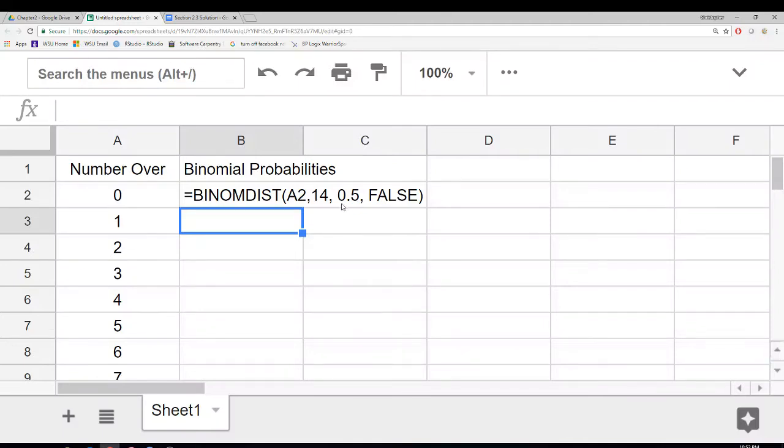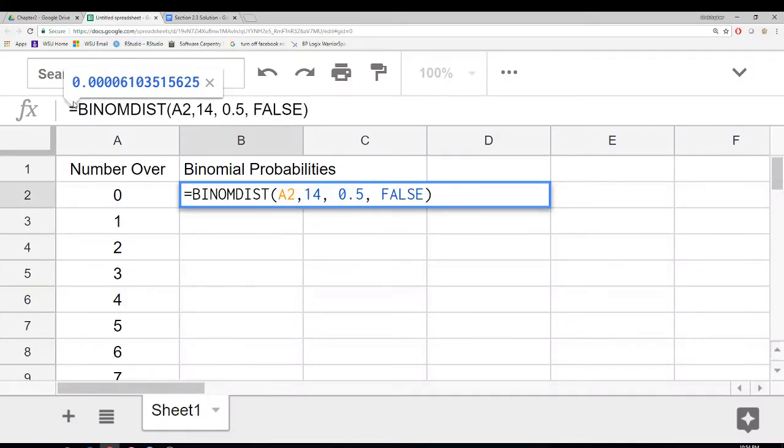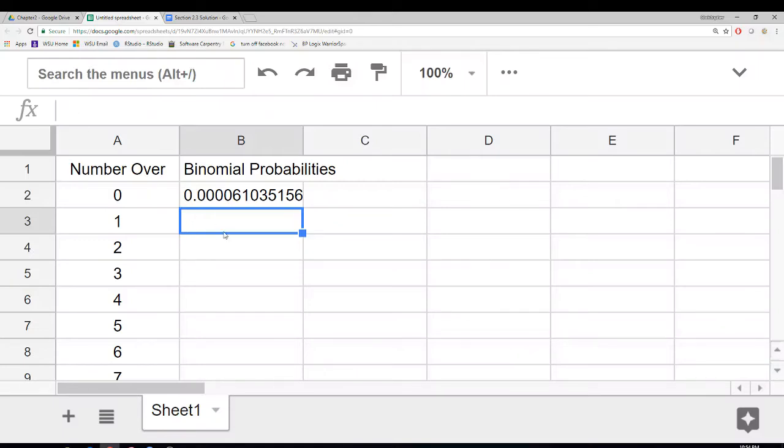This is the quantity that we would use when we're building our simulation model in the reference distribution app. This is the quantity that is provided in the null hypothesis. This is a 50-50 example, so that's why it's 0.50. And then, as I said, we always want that last argument set to false. When you've got all that typed in correctly, let me show you what that value is. That value is 0.00006, so that probability value is pretty small.